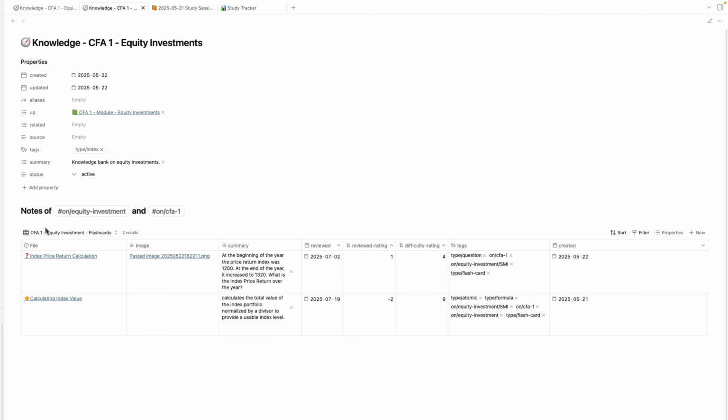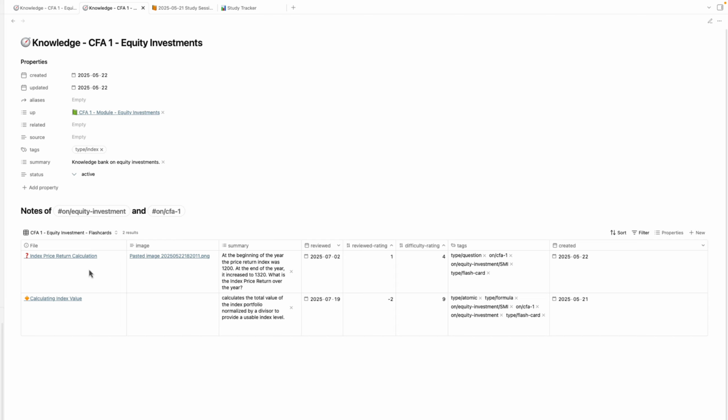Typically, you would have to go to an external application like Quizlet or Anki. But in my opinion, it's not good if your knowledge resides somewhere else. In this example, your atomic and topic notes become your flashcards. So everything is still integrated. If you are looking at a flashcard called calculating index value, or let's say index price return calculation.